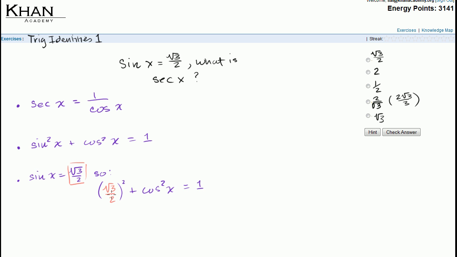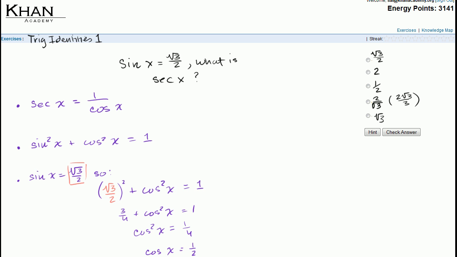And then we can just work it out. We could even put all of the steps at once, because this really isn't to test people's notion of algebra. So this hint can have all of this. Square root of 3 over 2 squared is 3/4. 3/4 plus cosine squared of x is equal to 1. Subtract 3/4 from both sides. Cosine squared of x is equal to 1/4. And of course, cosine of x could also be negative 1/2, but we'll assume the positive, so cosine of x is equal to 1/2.